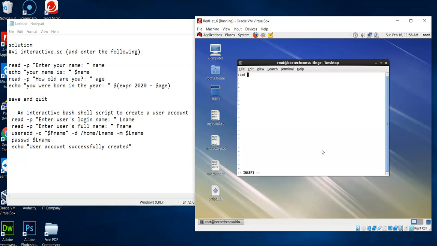First thing, read -p, enter user's login name. I'll call it lname right there. Read again -p, enter user's full name.